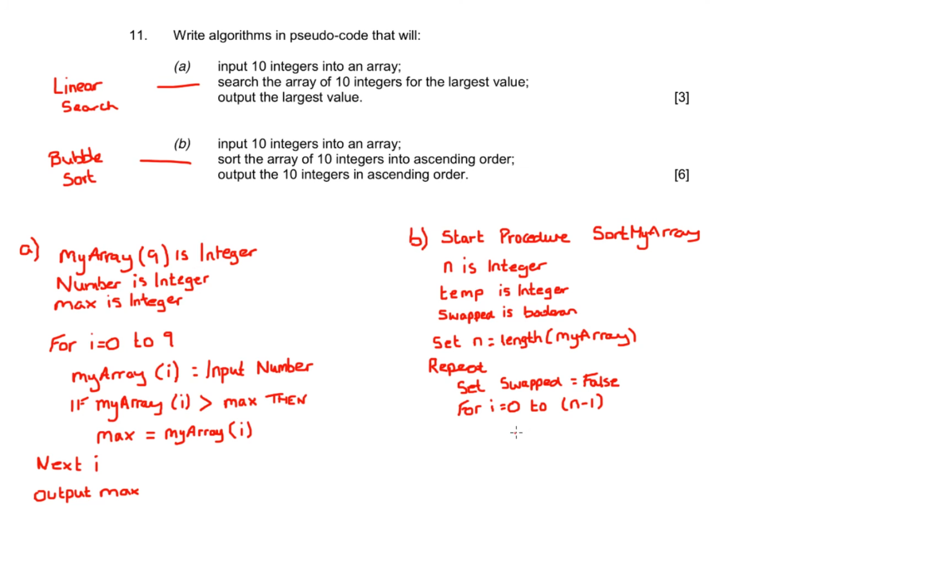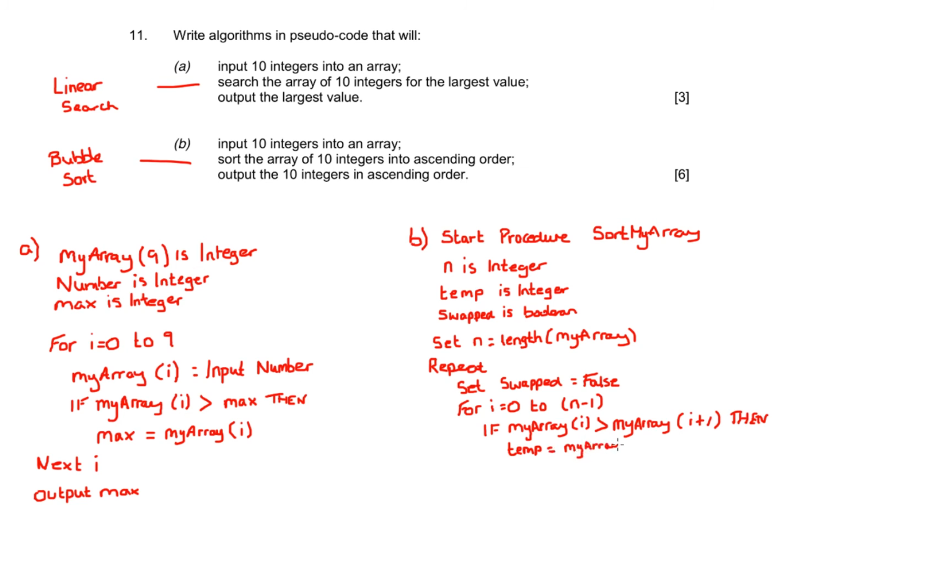The outer loop in a bubble sort is used for passes. The inner loop is used to control the swaps. So for i equals 0 to n minus 1, so for 1 less than my list length, if the thing I'm looking at in my array is greater than the consecutive number next to it, then we make a swap. So that greater than symbol ensures that my list is in ascending order.